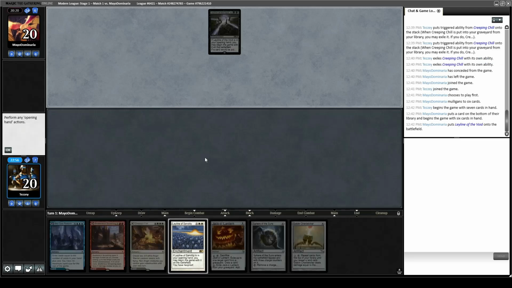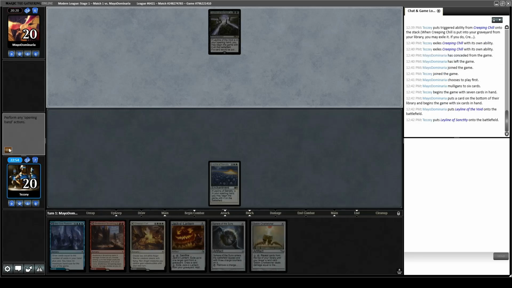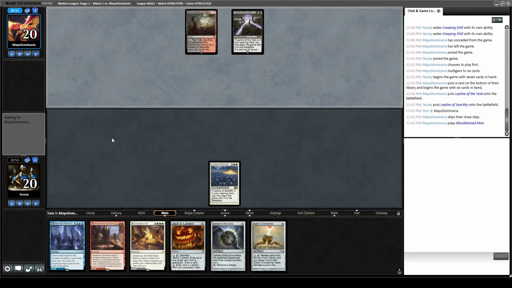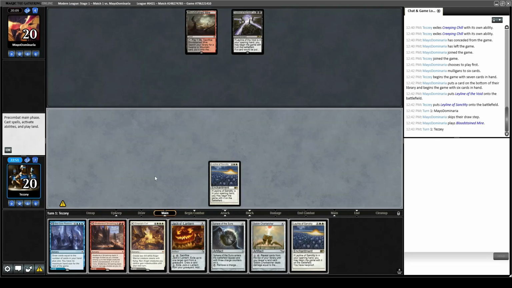Opponent plays Leyline of the Void. We play Leyline of Sanctity. I'm glad that we're on a Belcher plan. Alright, so Leyline of the Void makes me think that I need to bring in the other Char Belcher as well. We draw a Leyline of Sanctity, not very exciting.